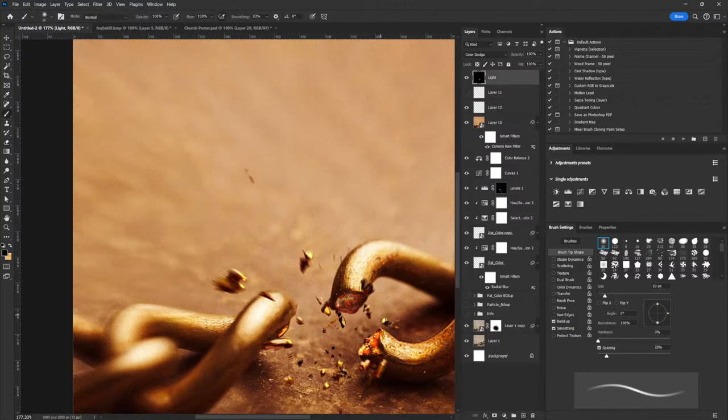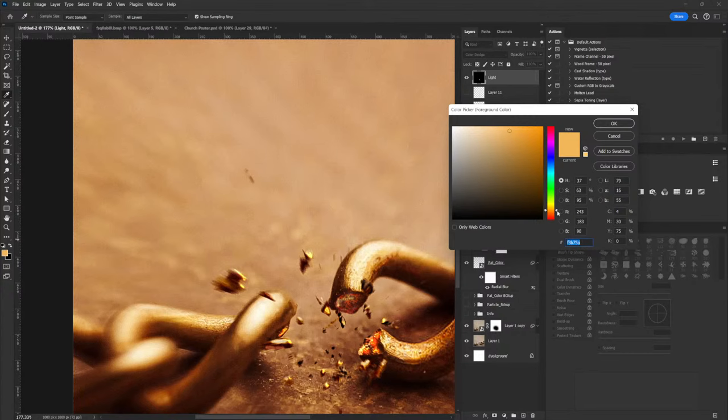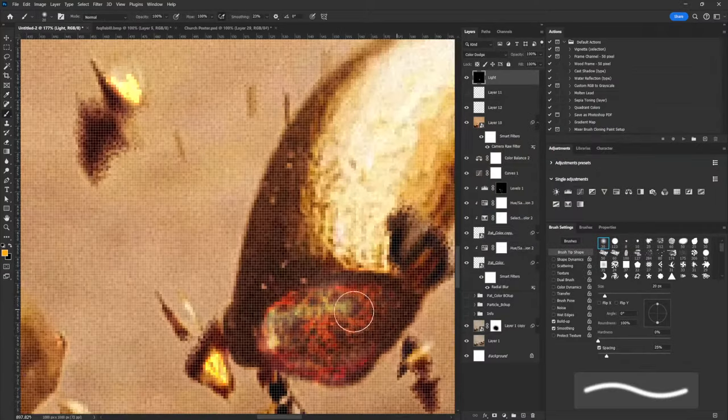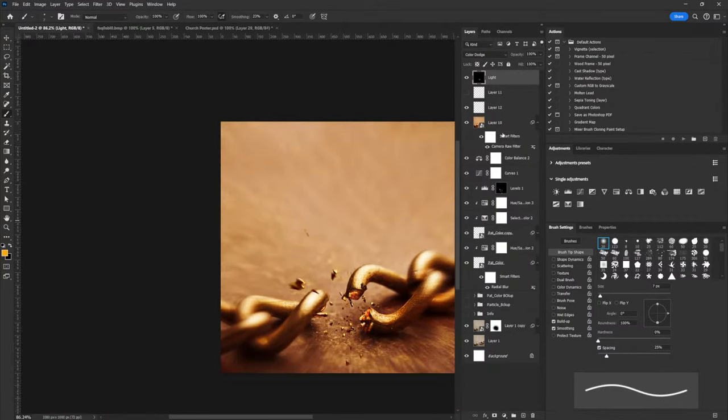This is it. Got the brush tool again, and let's see if I switch to yellow. Let me switch to this yellowish color here. Let's see if we apply this here like that. Still going to give us something. No, don't go to that area. All right, let's see what we have now. This is good.